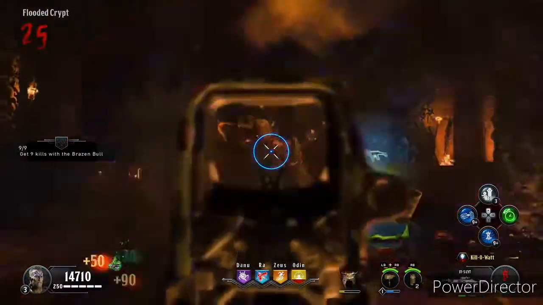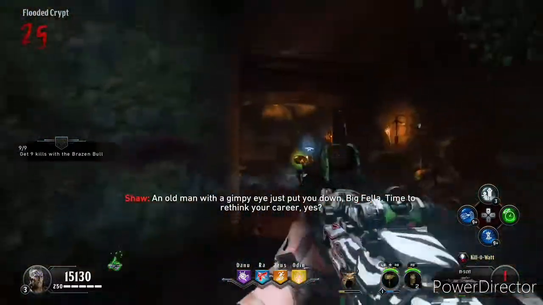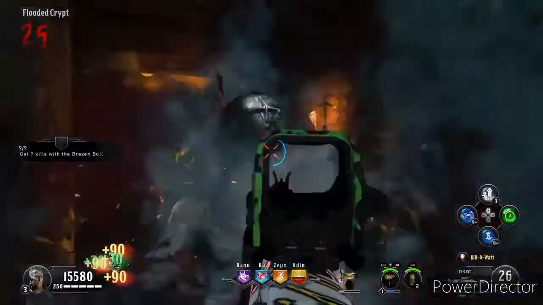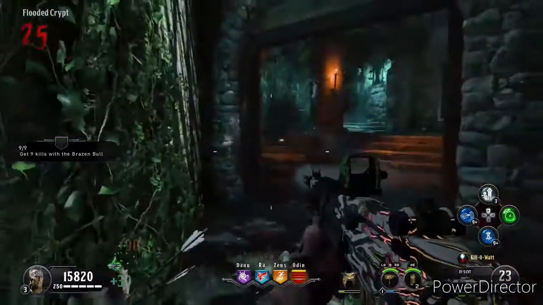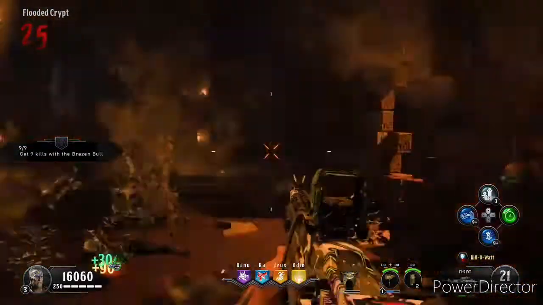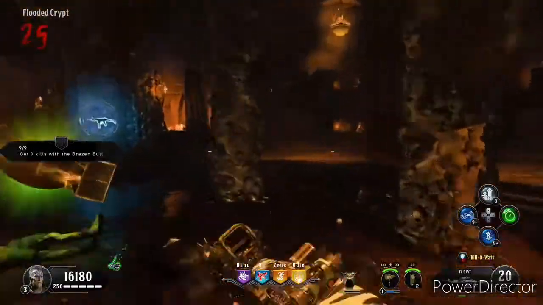And like I said, it's a very simple map. Like I said, Pack-a-Punch is easy to get. The one weapon you get from the box, very, very nice, very simple in that aspect. And I would give this map a solid 8.5 out of 10. I think this map is really, really good. It's on disc as well, so you can play it whenever you want as long as you have the game. And it's just a great map, guys.